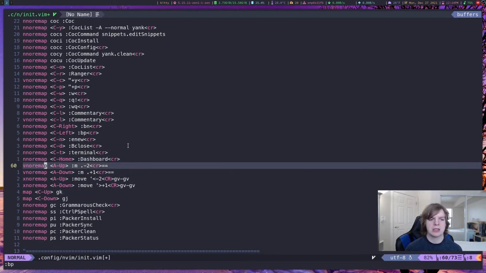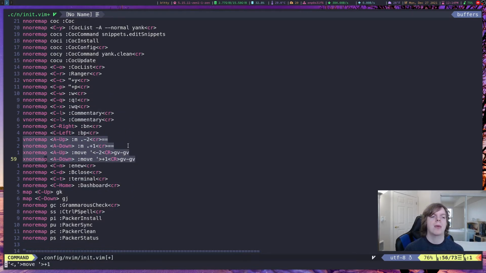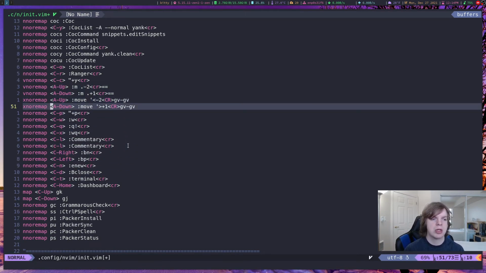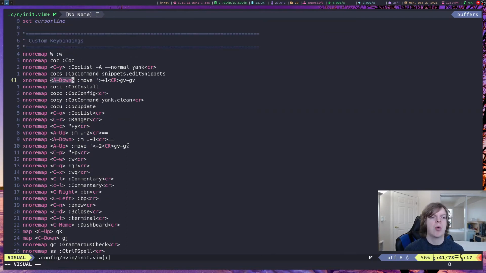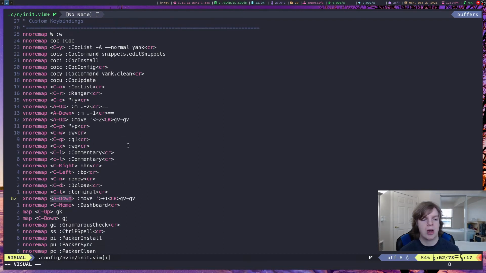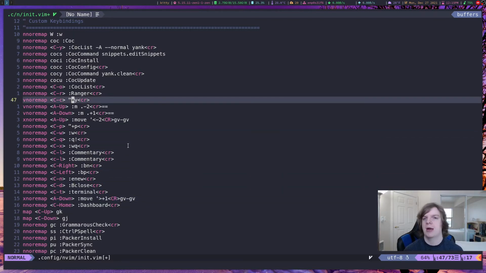This little bit here is kind of confusing, right? It's not sure what it's doing. Essentially, what this does is if you have a group of text selected, or even just one line, or even just a part of a line, and you hit Alt up or Alt down, it will move the text as you see fit. So then let's say I just wanted to move this bit right here. So I do V and then Alt up, and it will move that anywhere that I want from here onward. So it's just a nice way to be able to easily move things around, access things as quick as humanly possible, and have that be that.